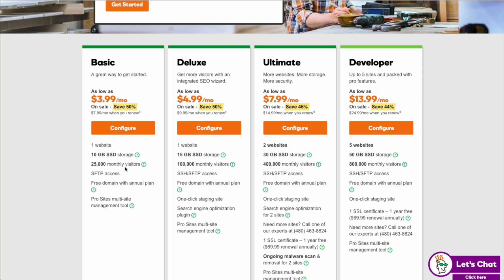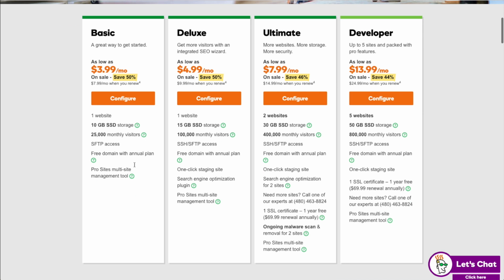Now, if you're going to be building a website where you're going to be selling online, you do need an SSL certificate. And with GoDaddy, they do charge for the SSL certificate. So it's actually a better deal to go over here and get the ultimate plan, because that will give you the SSL certificate free for the first year. You will have to pay for that after that. And then it will also give you the malware scanning and removal for the 2 sites that the ultimate plan comes with. So that's probably going to be the best deal if you want that.